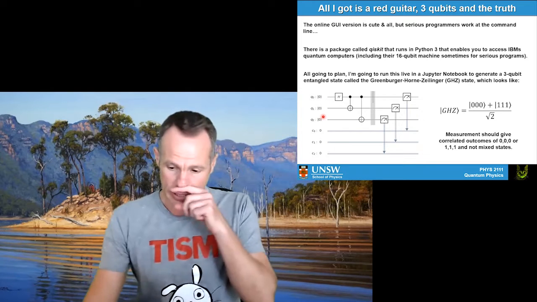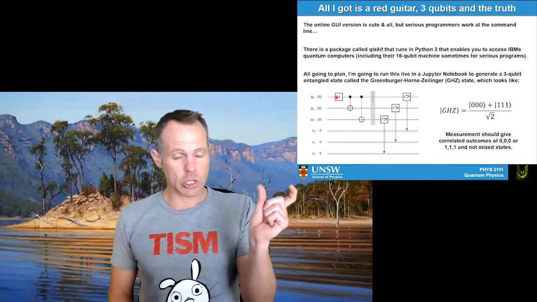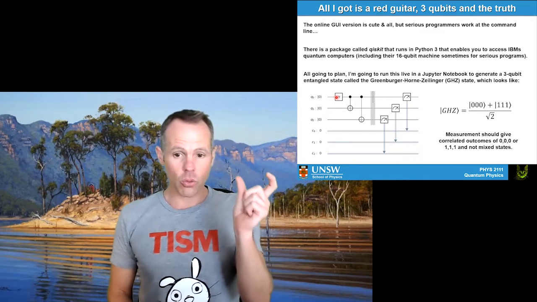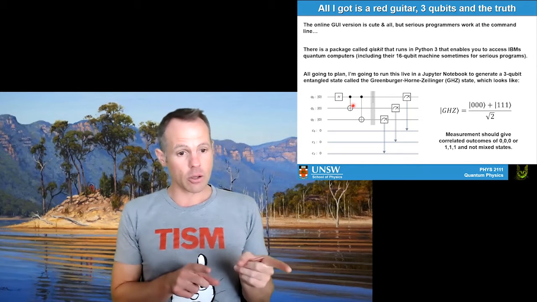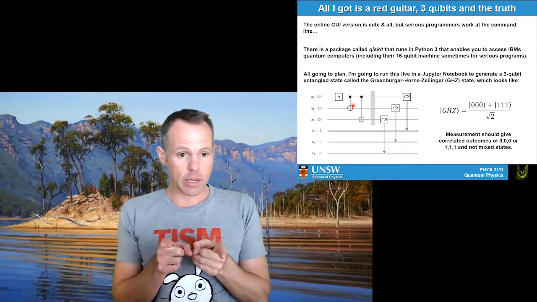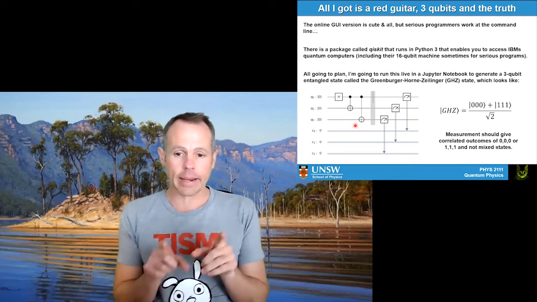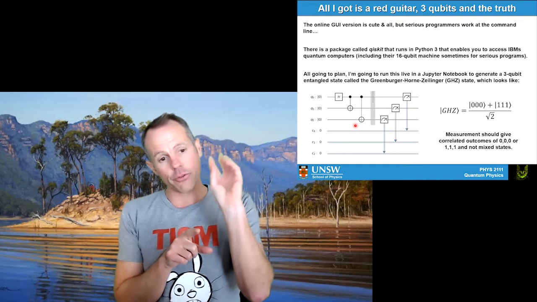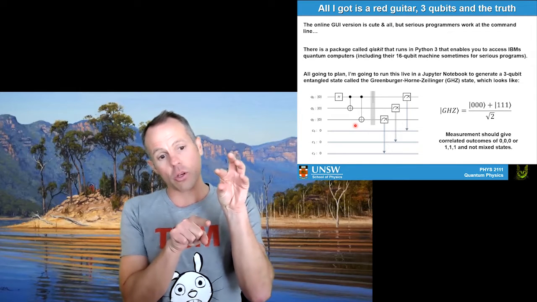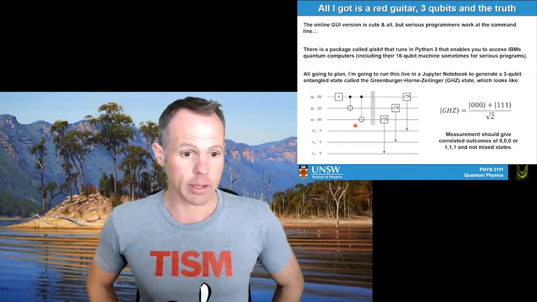And the way we build the GHZ state is we take the first bit, we use a Hadamard gate to make a superposition, and then we do a pair of controlled NOTs. The first controlled NOT will add on the second qubit to get you the triplet plus state that we talked about just before. And then the second controlled NOT in here will now combine that entangled state of the first two qubits with the third qubit and get us an entangled state of three qubits in that particular case, okay?